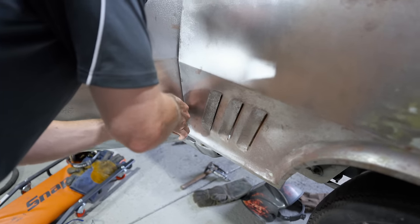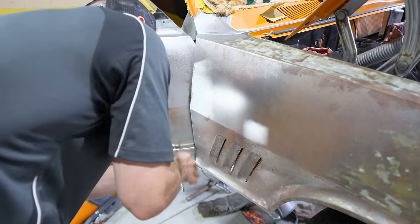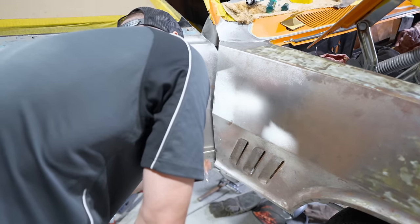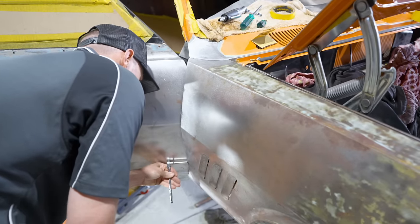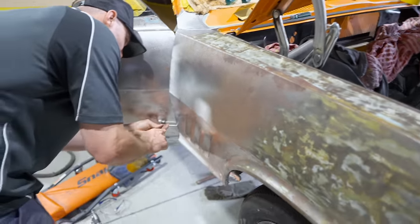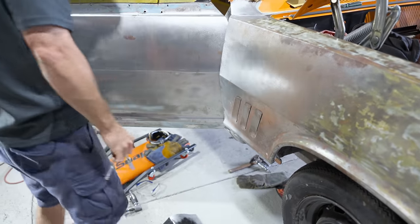Because once you start to weld little bits here and there, and if it moves a mil or two, or a little bit of an increment here or there, it throws the whole thing out and it means a whole lot of work in the end. So that's why he's so particular with getting the screw down nice and tight.